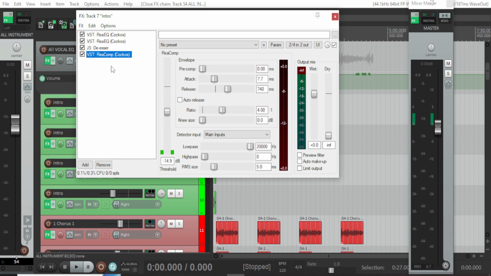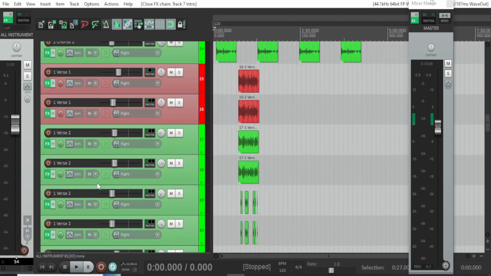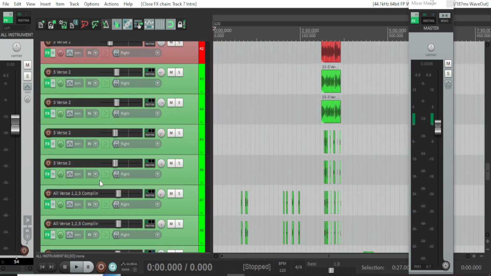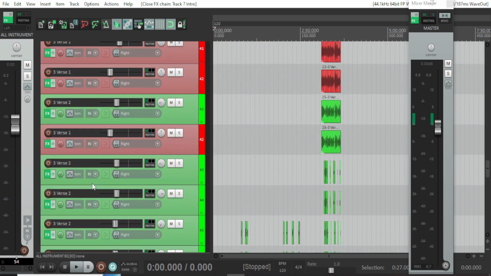So this compressor will help make it even, so when it's coming out of your mix, it will sound even. Okay, so this is basically what I put on all my vocals. So these are the slave vocals. And the master, I already showed you the master.